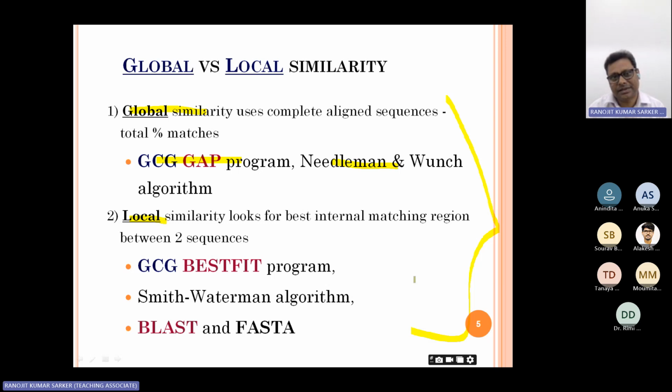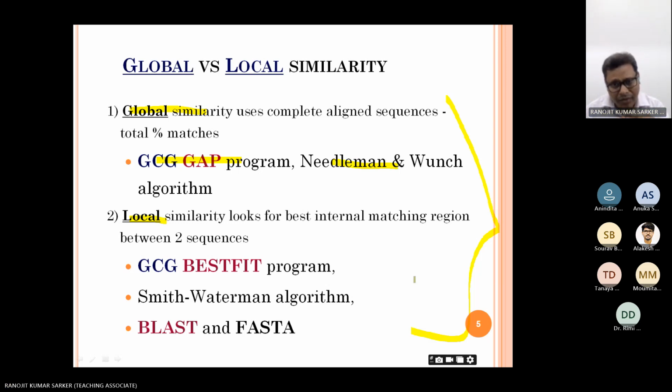Now we come back to the question of why sometimes we prefer local alignment over global alignment. If you compute overall similarity, you might get a false result that these two sequences are not similar.